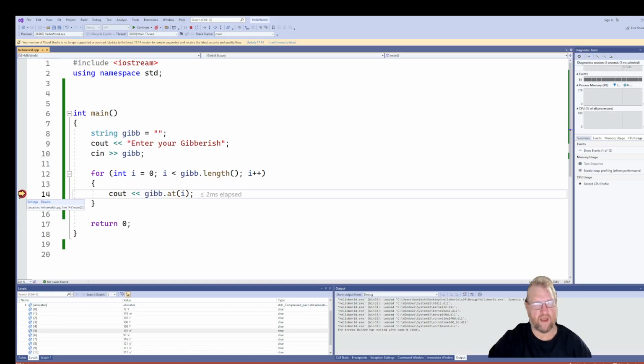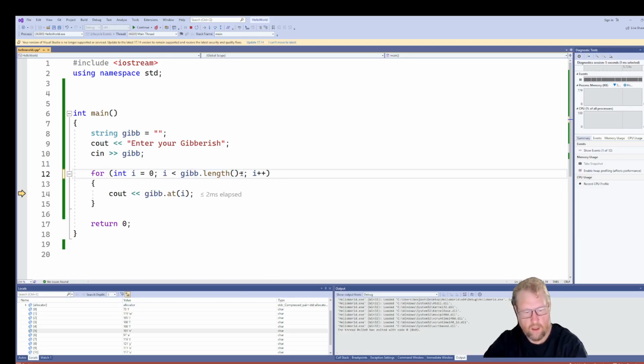And this is designed so that with length, you don't have to do length minus 1 or anything. As long as you're doing less than, you can just use length. And you don't have to do length minus 1 or plus 1 because you start at 0 or at 1.